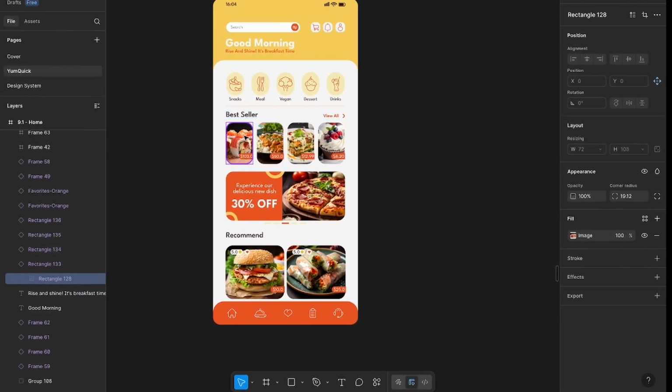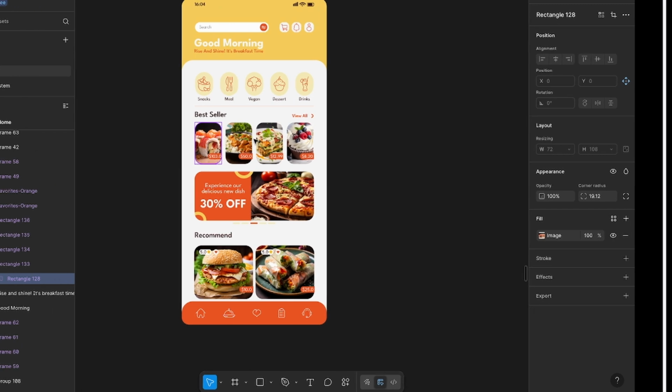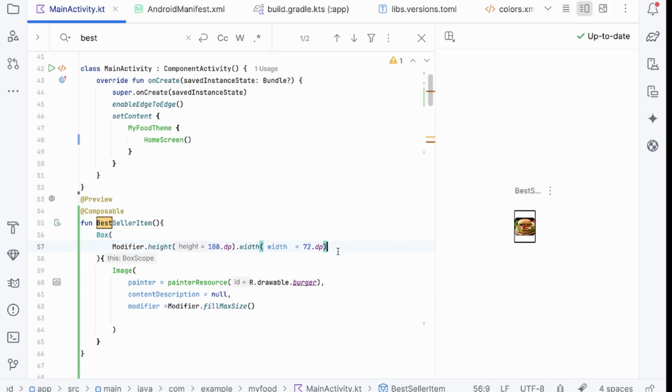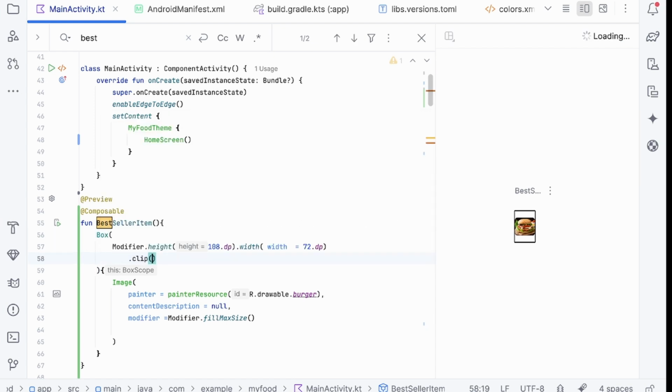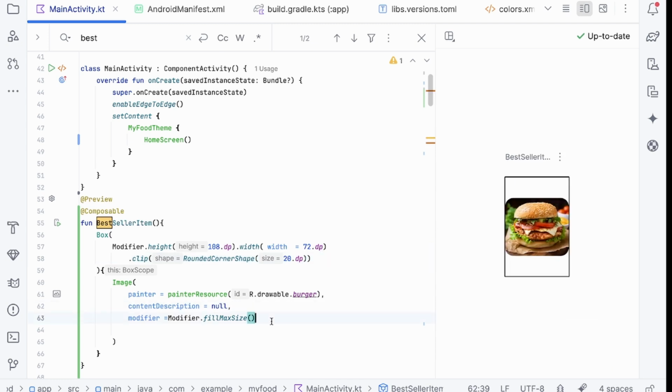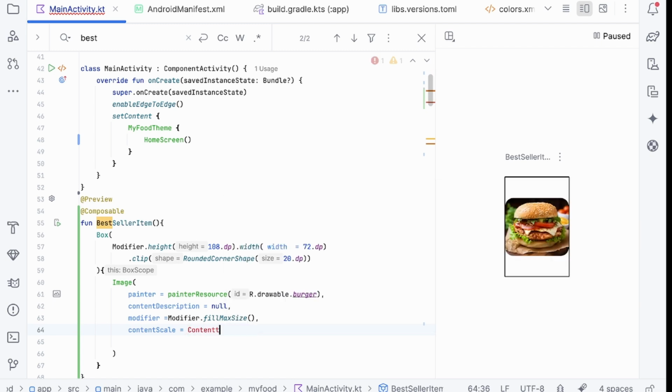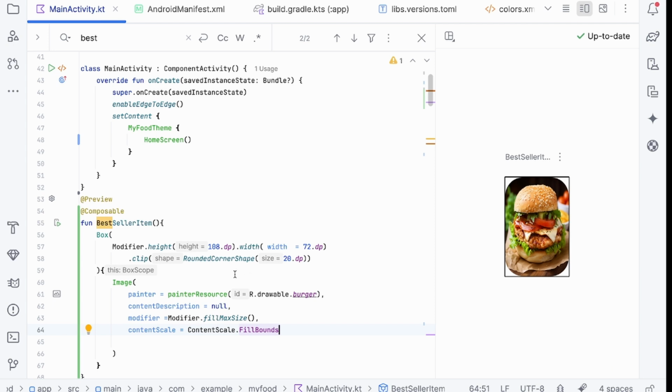Modifier.fillMaxSize, and here you can see there is a corner clip, which is nearby 20. I just corner this by a rounded clip. Clip means it has a cutting of rounded corner shape of 20, and you can see some spaces at the top and bottom, right? This can be eliminated with the use of scaling. I just use the contentScale parameter, ContentScale.FillBounds. Fine.